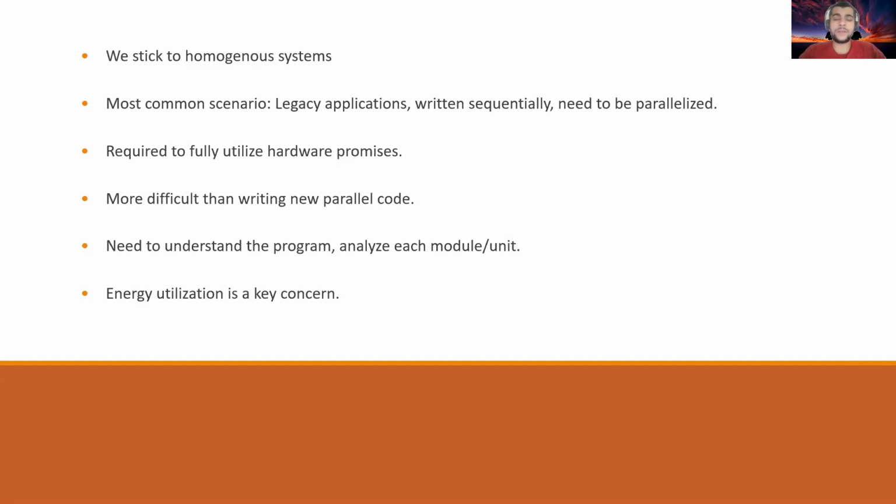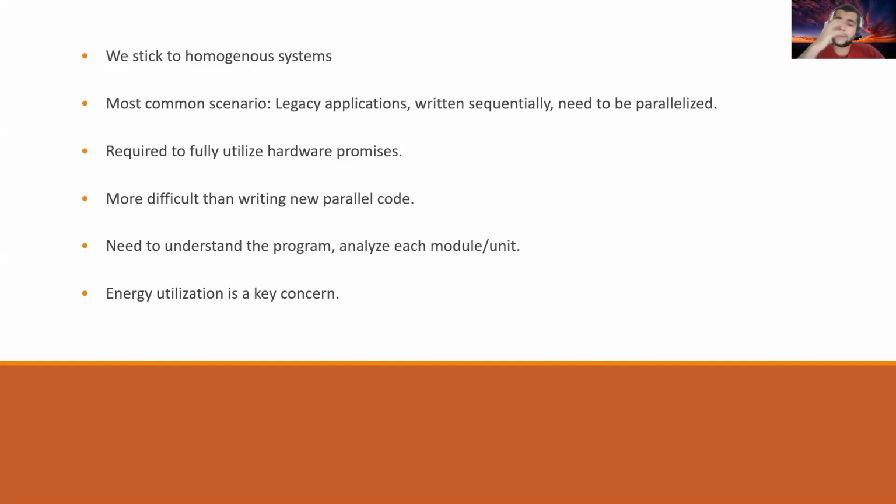In order to utilize the hardware promises, we need to parallelize them, because if you're running a legacy application written a while ago sequentially on today's modern machines, which offer so much more in terms of performance, then definitely if you do not parallelize them, you are totally underutilizing the hardware's capabilities.